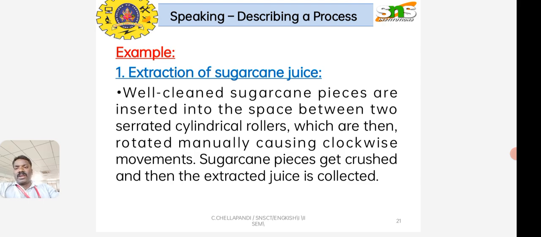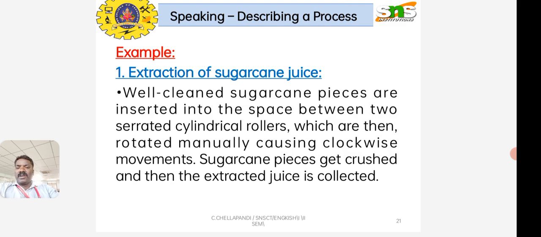Cleaned sugarcane pieces are inserted into the space between two starred cylindrical rolls, which are then rotated manually or automatically.